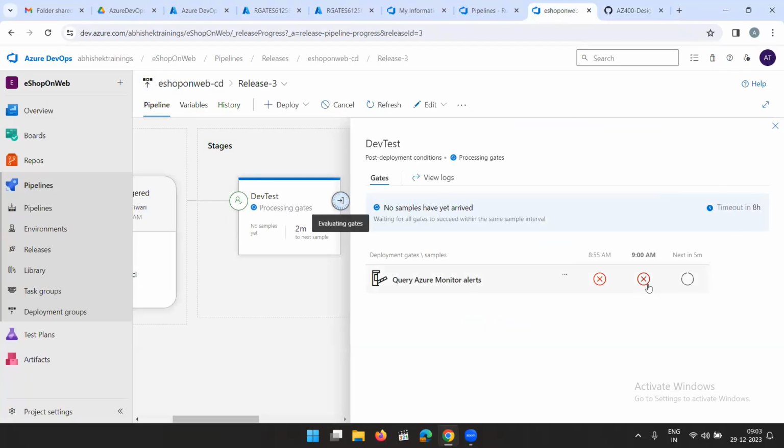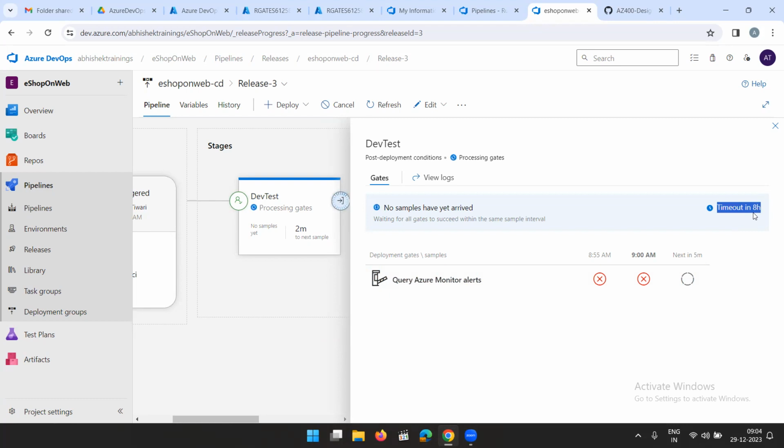See, second time it has failed. First time, second time. Now third time it will pass. Oh, no, it will again fail, because you mistakenly set the timeout to 8 hours.